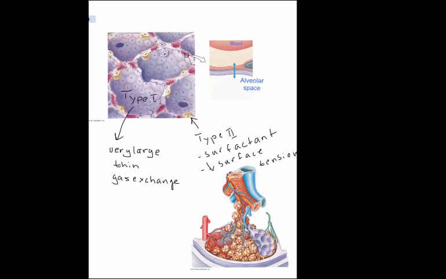So normally, if we're looking at oxygen, we have far more oxygen in the alveolar space than we do in the blood. We just have a little bit there, at least at the lungs. So oxygen is going to follow its concentration gradient and move into the blood. Normally, though, for CO2, because that's another important exchange, there's usually way more CO2 in the blood than there is in the alveolar space, and CO2 will leave the blood, again, following its concentration gradient, and these gases are moving by simple diffusion. Just going to abbreviate diffusion there.